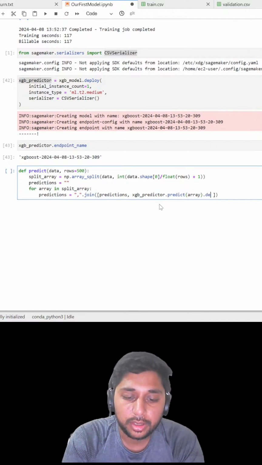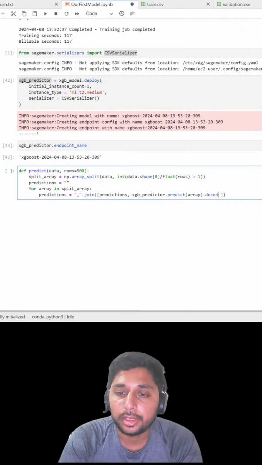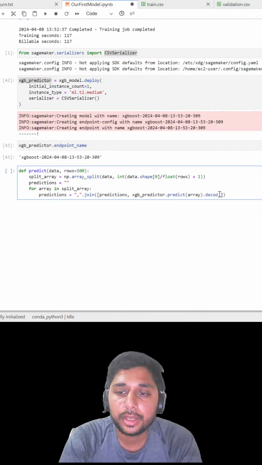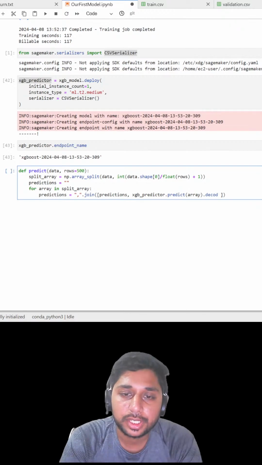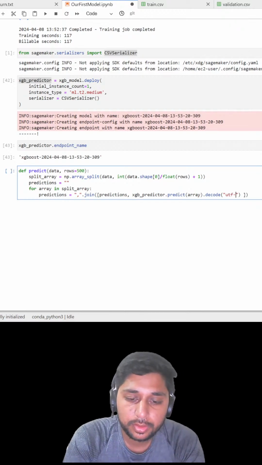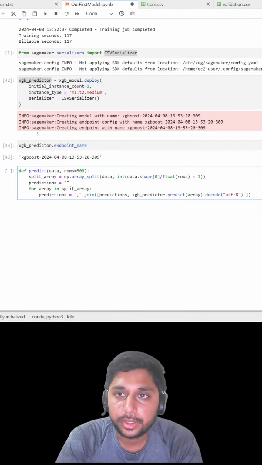And as I said, the result will come as a byte string, so we have to convert it into a string. For that we are going to utilize decode UTF-8, so it will be converted to strings.